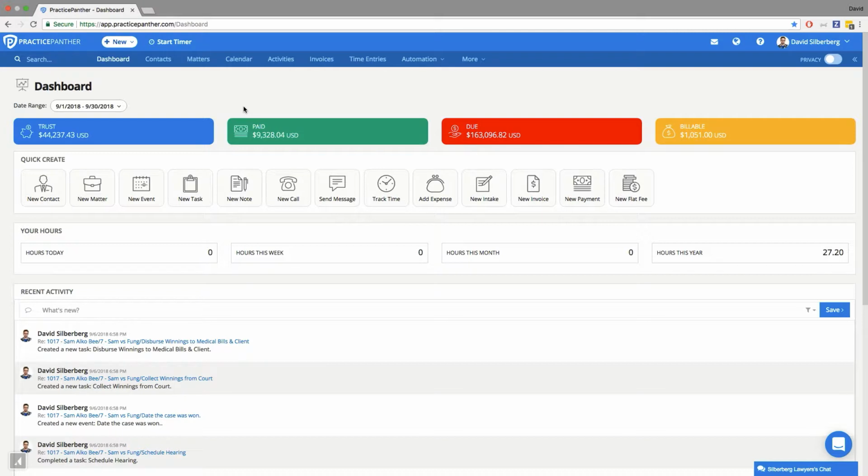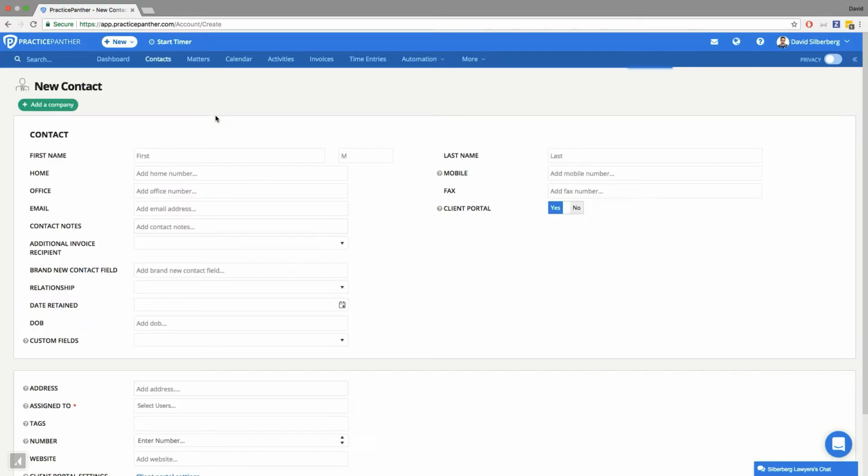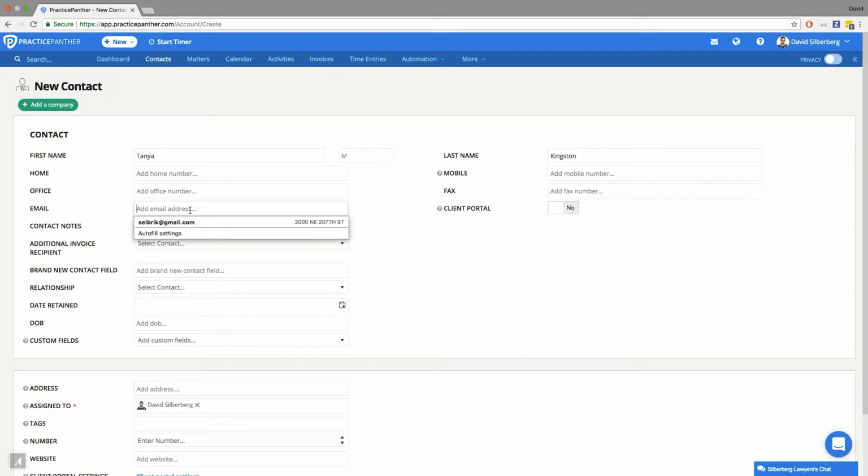I'm going to start completely fresh with a brand new contact, so you can see from start to finish. And I encourage you guys, definitely follow along. Maybe you want to create a fictitious contact for yourselves as we go through this to see what they're going to experience and to experiment with different things. We'll give someone a random name, Tanya Kingston, whatever. Make sure they have a valid email address here.